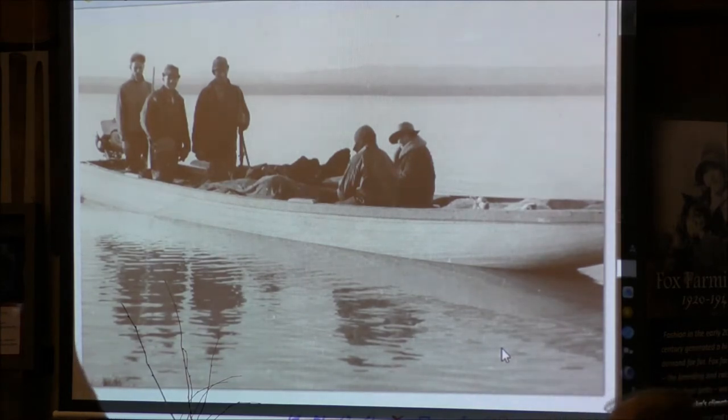Good band for hunting, huh? Did she wear a fur collar? Do you know the year of that picture? 20s. Or, you know, let's see. It could be early 30s. So, ladies, what do you think those hats are, 20s or 30s? Yeah, I think they're the early 30s. Okay.